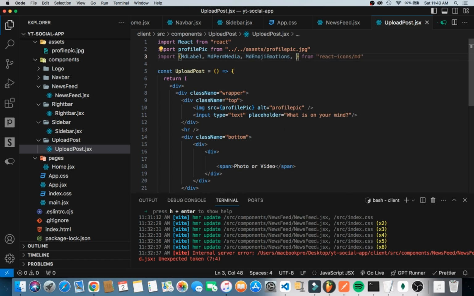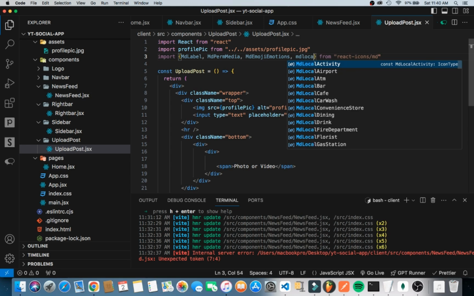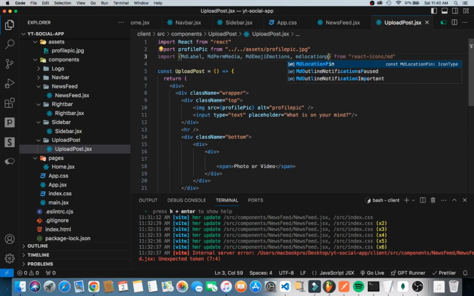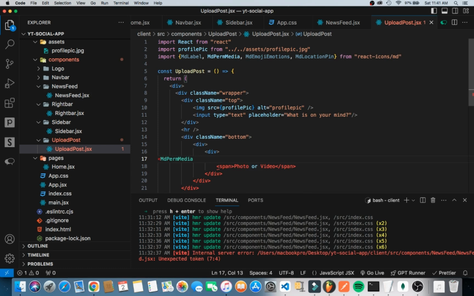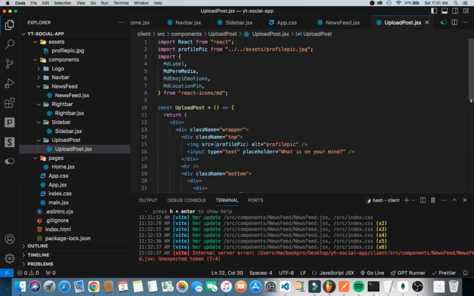Then we have MdLocationPin. Now that we have these here, I want to come back and add them. So I'm going to add the MdPermMedia really quick. Let's not add the rest for now. Let us just work on them.